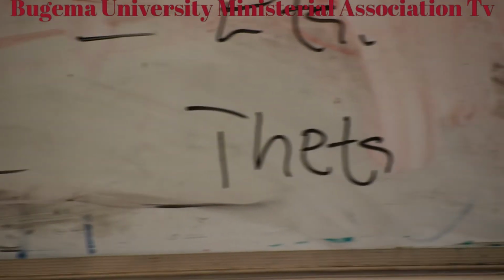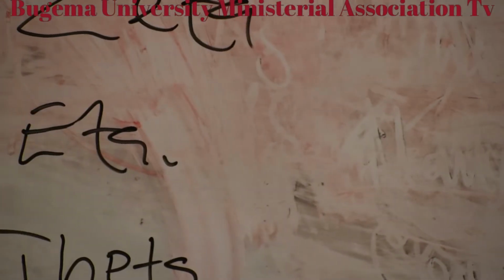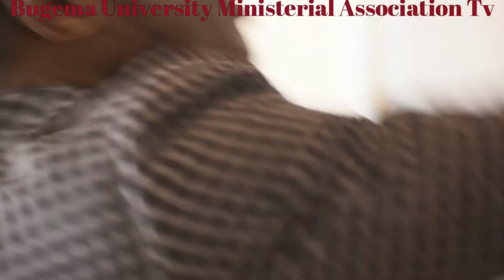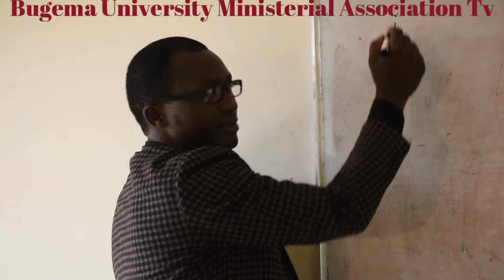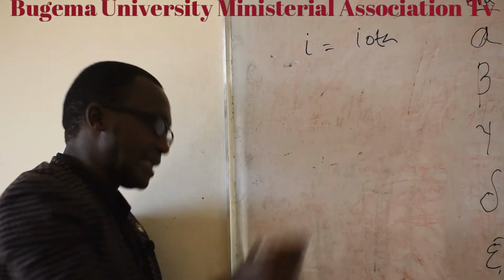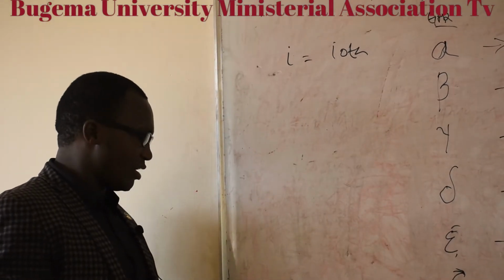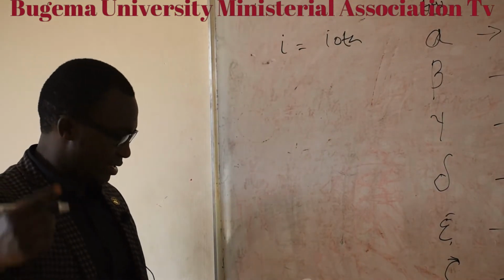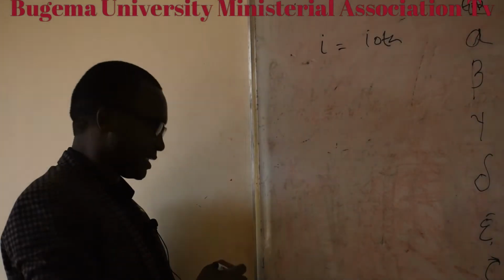Now the next one is known as an iota. An iota is the one which appears like an I in the English pronunciation. We have the iota, it is like this. This one is iota. It appears like an I. So the pronunciation is iota, or from the word thin. The way you pronounce thin, that's how it comes in.